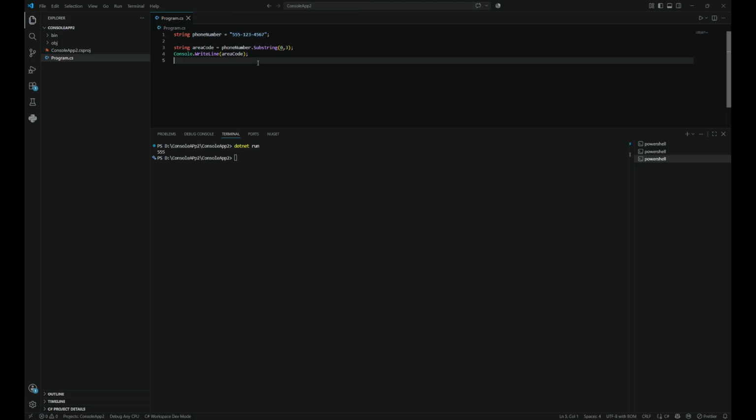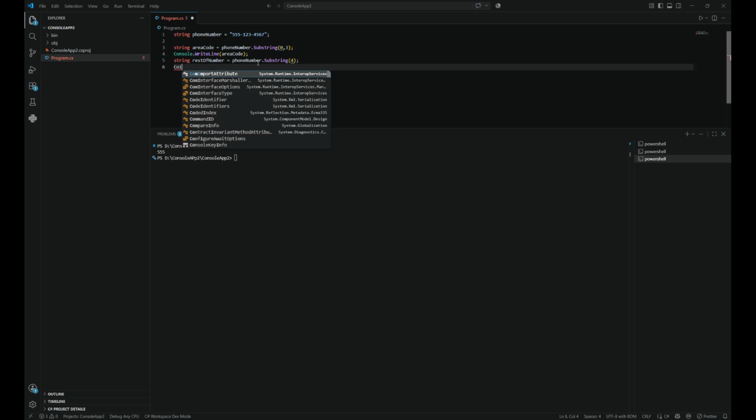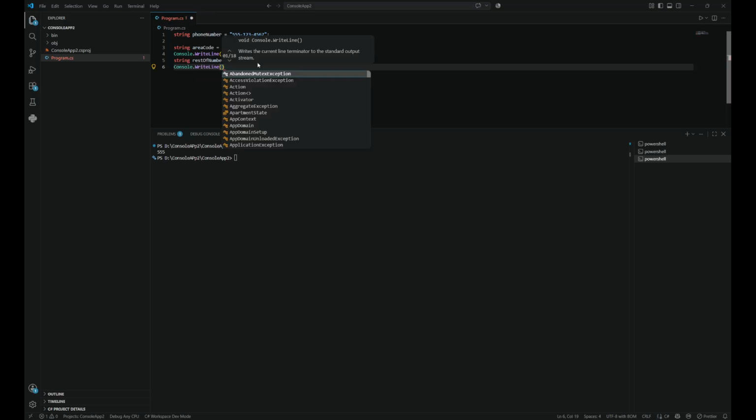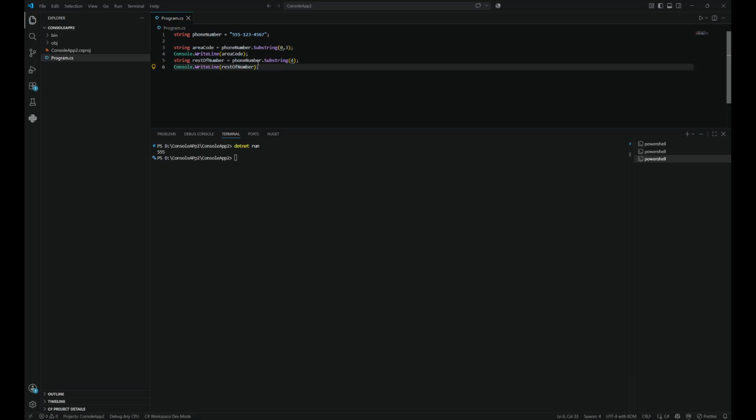Let me show you another example. String restOfNumber equals phoneNumber.Substring(4), then Console.WriteLine restOfNumber.